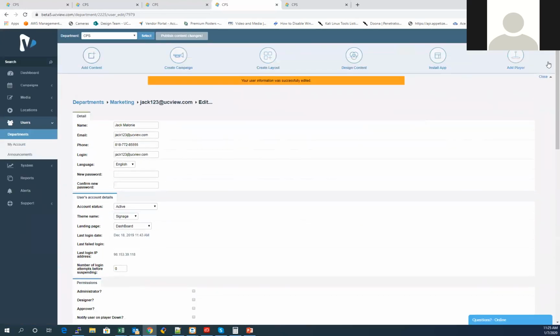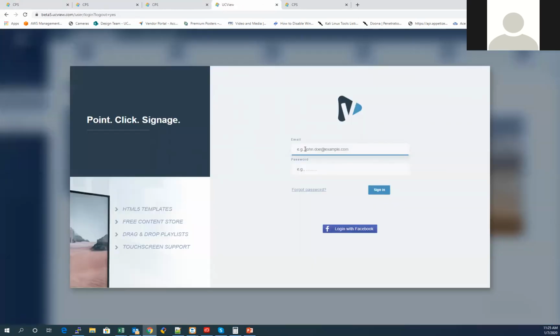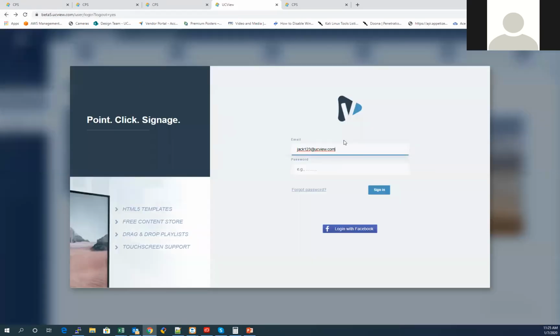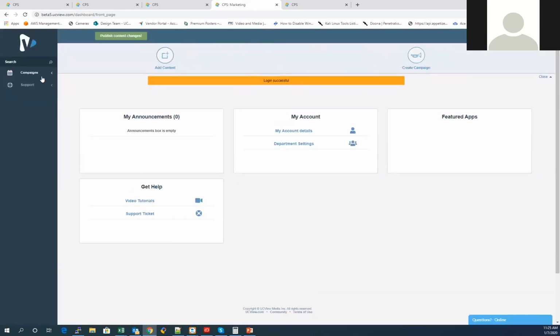So we're going to log in as that user, and I'm going to show you how we simplify the UX for a user. I don't have permission yet. One second. I need to set up a user.